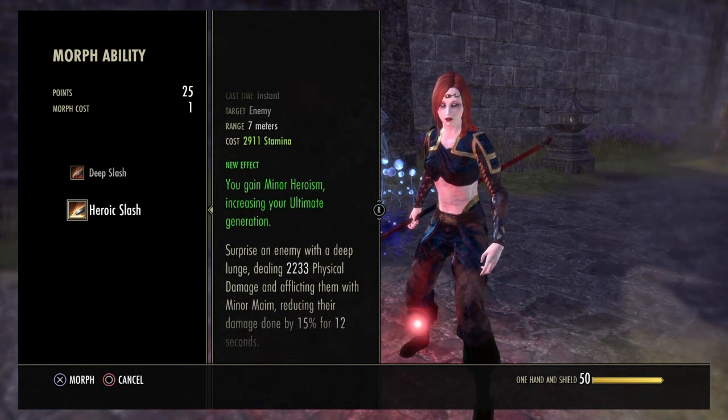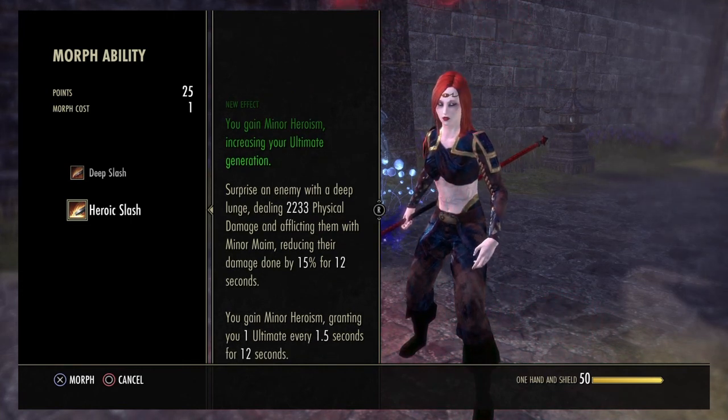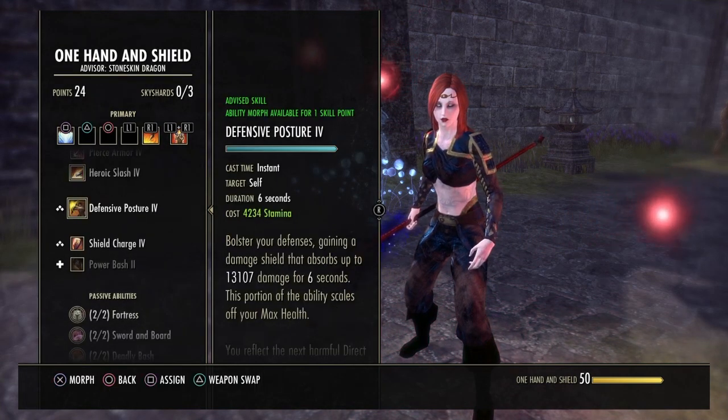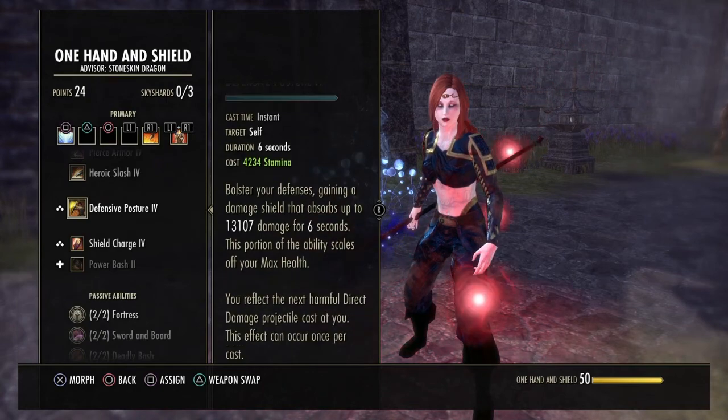Heroic Slash is the one you're going to go for. It's going to give you minor heroism, which is 1 ultimate every 1.5 seconds. So extra ultimate is good. Defensive Posture, either morph you take here is good. Basically it's going to give you a shield.